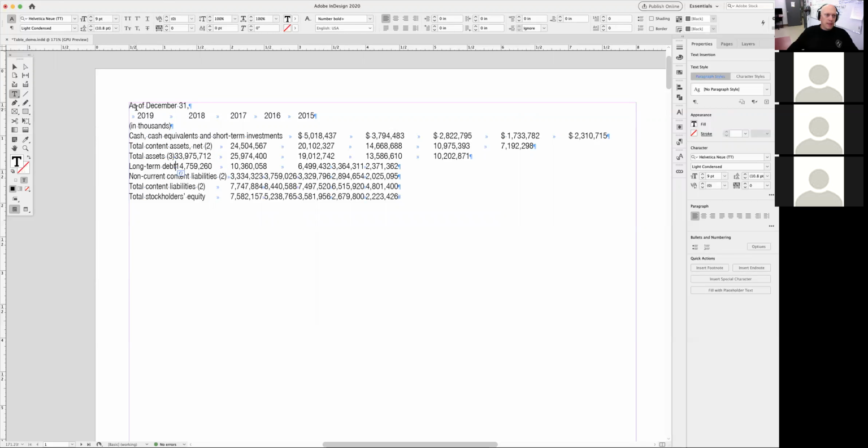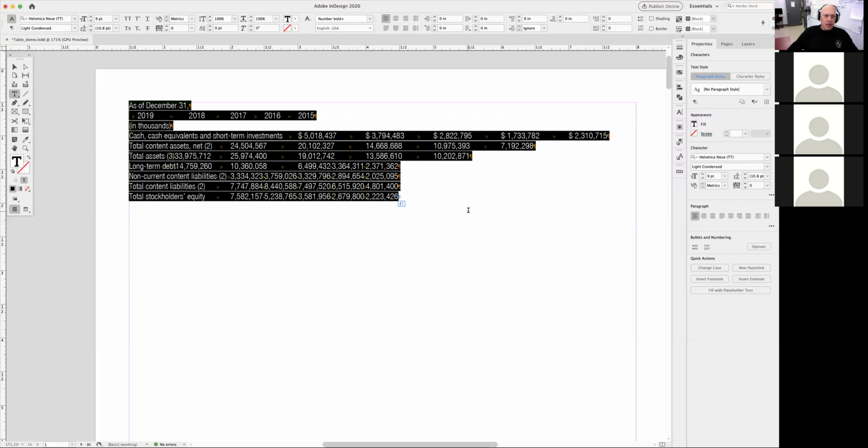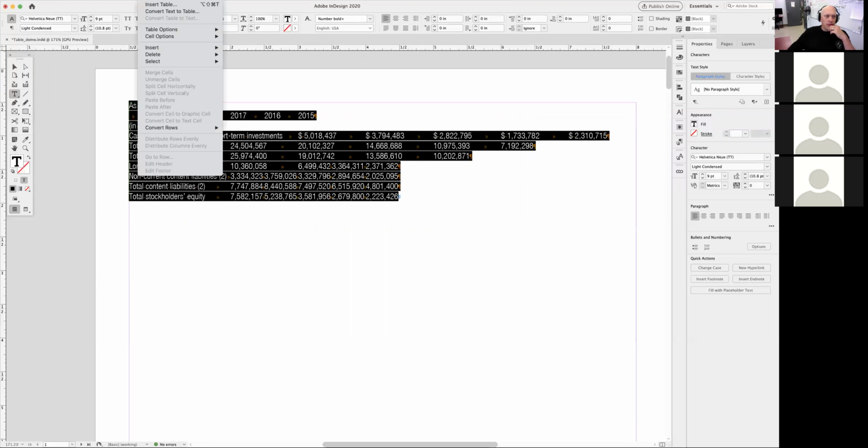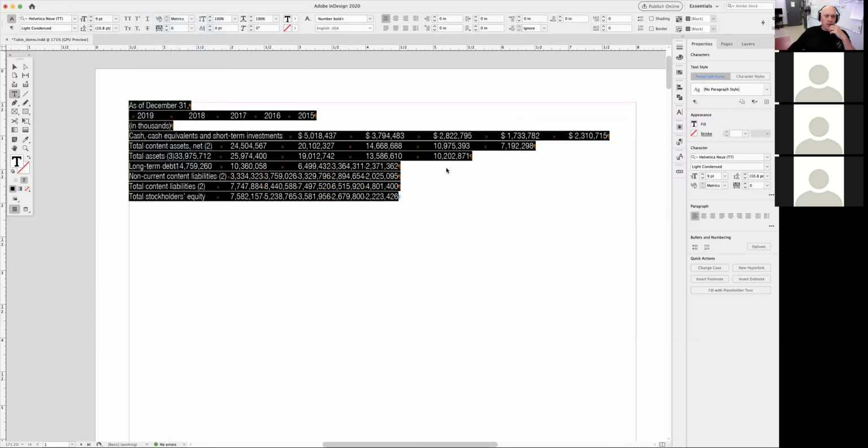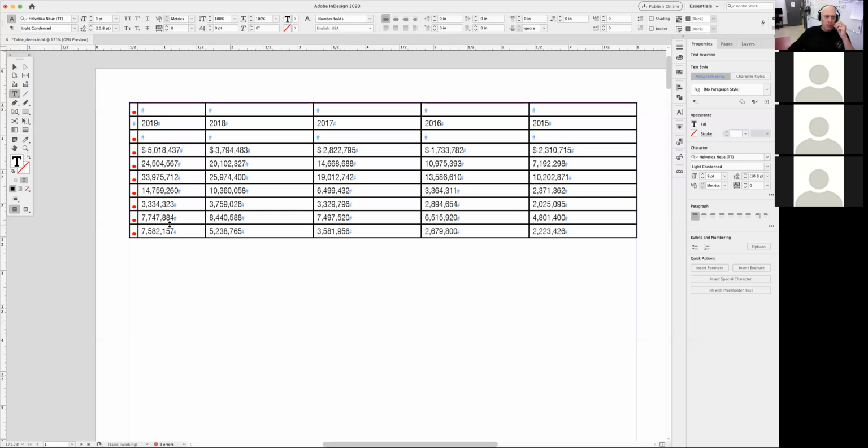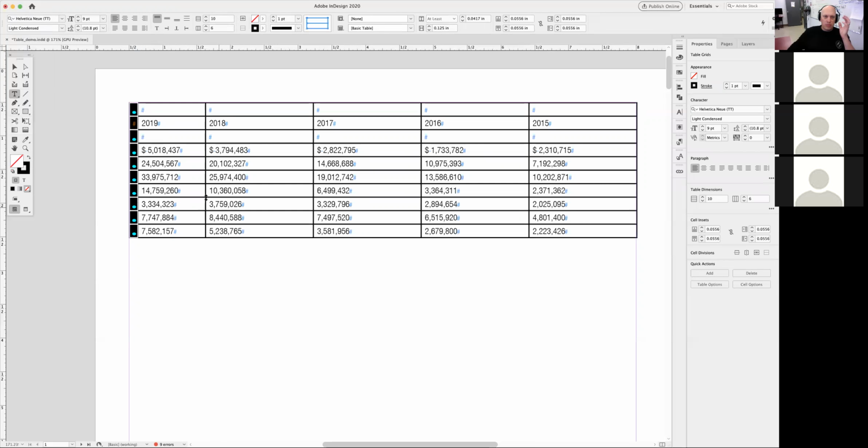So at this point, I should be able to convert this bunch of numbers into a table. So I go under Table, Convert Text to Table. My column separator would be my tab character right here, and my row separator would be my paragraph, which is perfect, exactly what I want. And that creates a table like this. It's pretty ugly at this point. This tells me that the table is just too big. There's not enough room on that table.